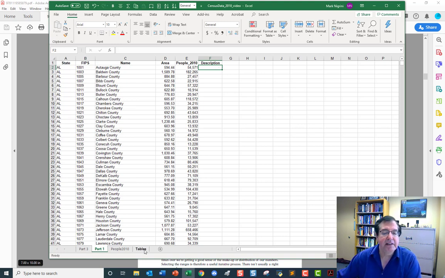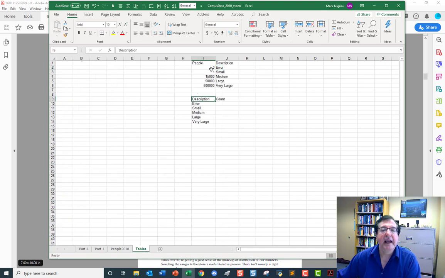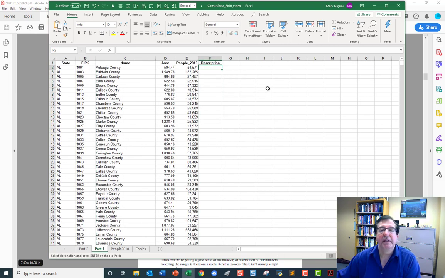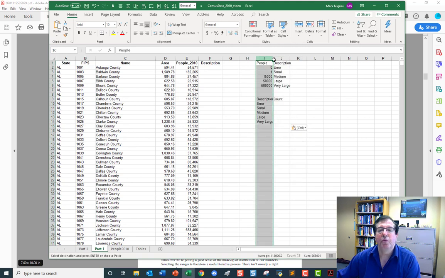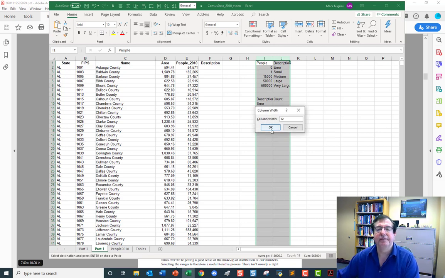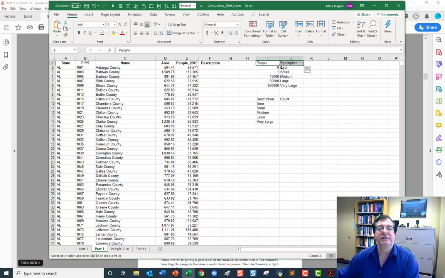I've already created a little table, and I'm going to take this table. Might as well take the whole thing now. We'll do a copy and put it back into I over there. Paste, and we have to widen this again. Column width, we'll go to 12. Make this nice and bold. Keep everything nice and neat. And this is for the second part.